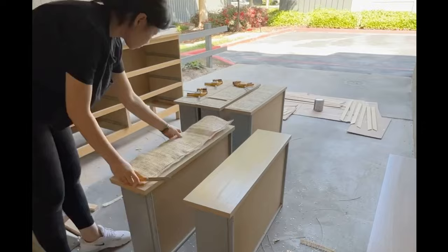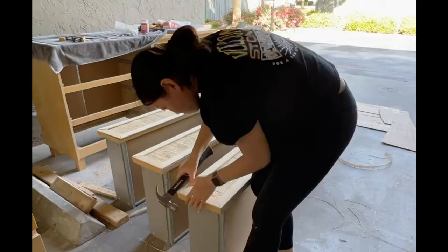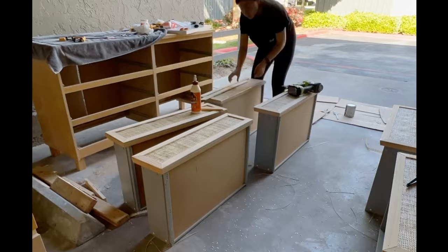Once this was done it was time to assemble. I first soaked the rattan in warm water for 20 minutes to soften it up, after which I stapled it to the drawers with a staple gun, making sure to pull the rattan tightly so it would sit nice and smooth against the drawers. Once all the rattan pieces were attached, I used a nail gun and nailed the wooden pieces to the drawer, making sure to line up the wood pieces to its rectangular frame.